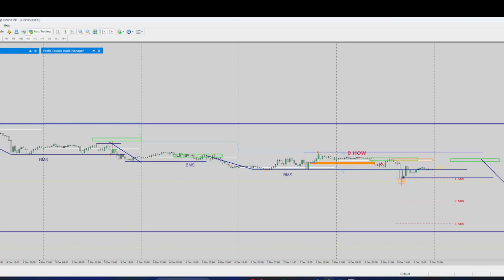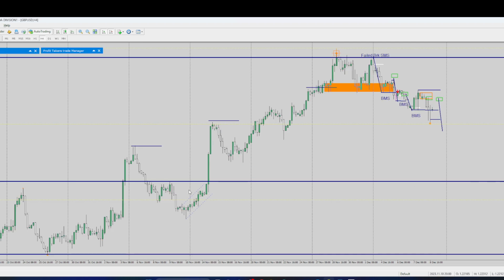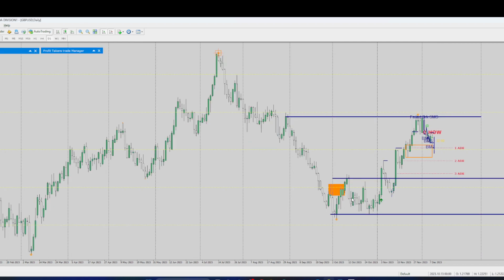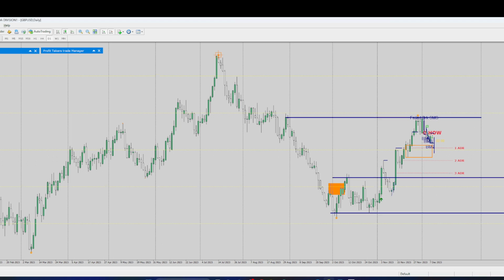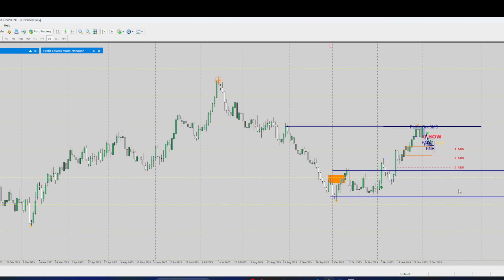If you notice here, I have drawn these thick lines because I went and found the area of support where we're looking to see if price may come and perhaps retest. If you're looking at the daily time frame, we are sort of in the middle going down to the low. So we're getting to the low area. And once it gets back down to this order block, guys, let me move this down a little bit to right at the top of that order block.